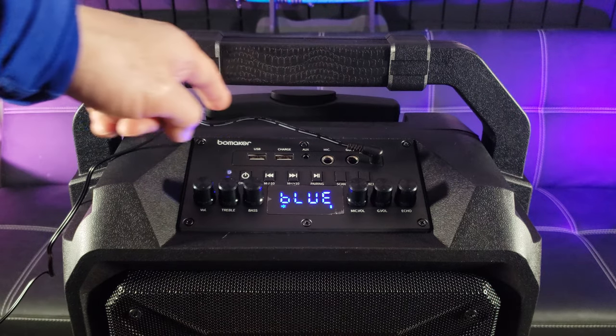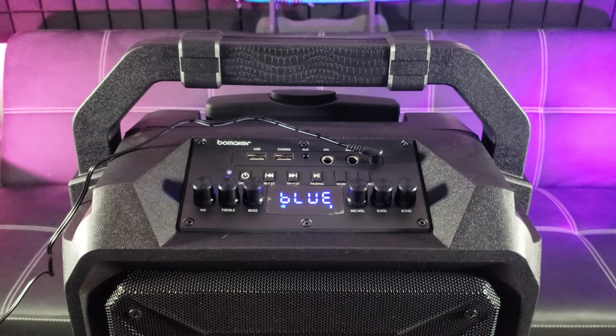So the first thing I noticed in regards to the design is that it seems like having a power supply right here gets in the way. That's the only downside of it. So let's go ahead and connect the microphone.